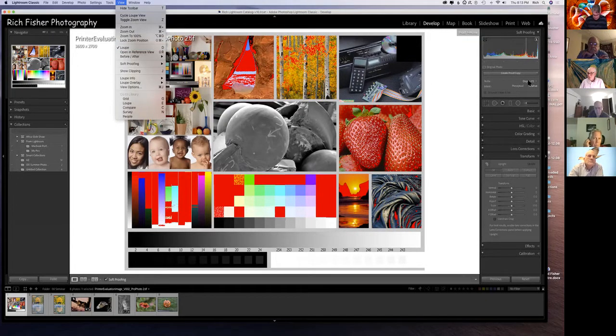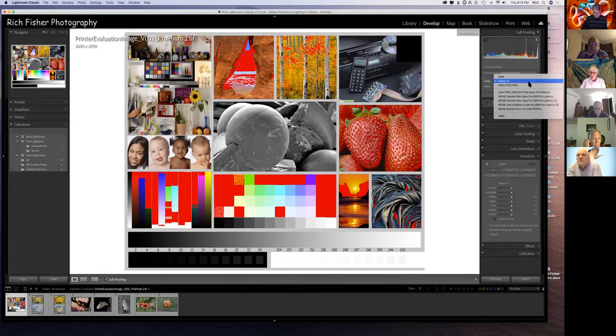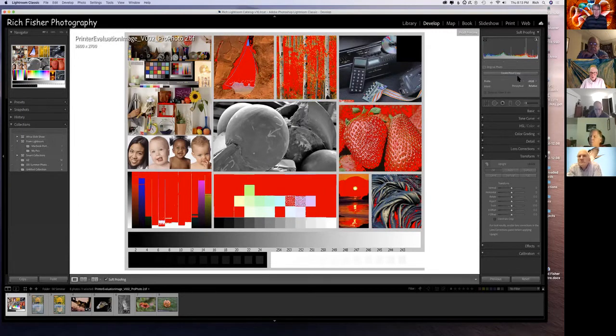And this is Display P3, which is a wider color space. If I go to sRGB, we see there are many fewer colors that can be seen in sRGB. So that's why we often say when we do DPI competitions, we want to move stuff into sRGB. It's a narrow color space, but it means that it'll not be distorted when it's presented.